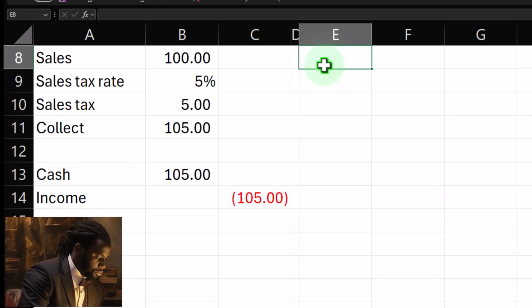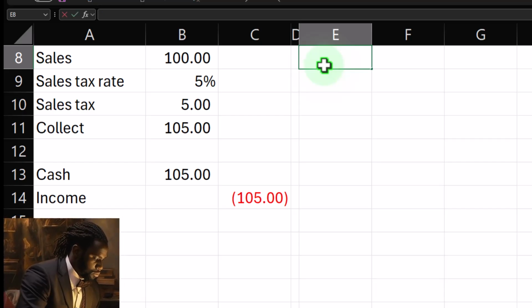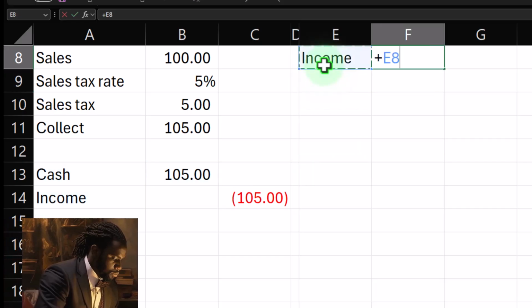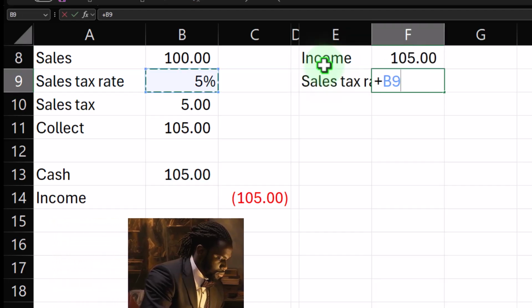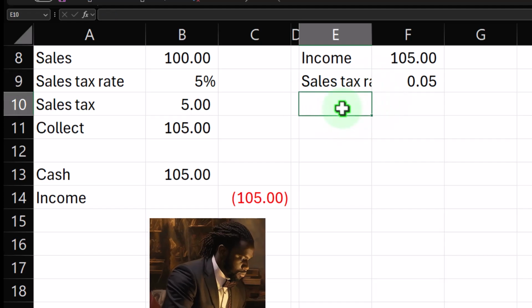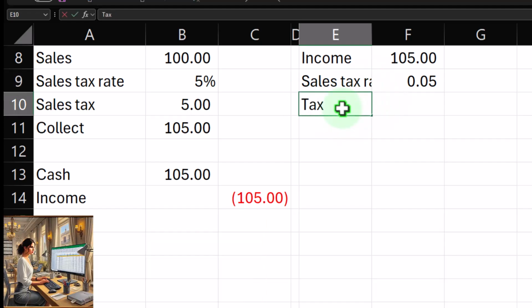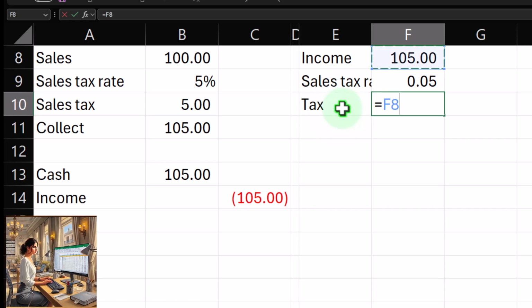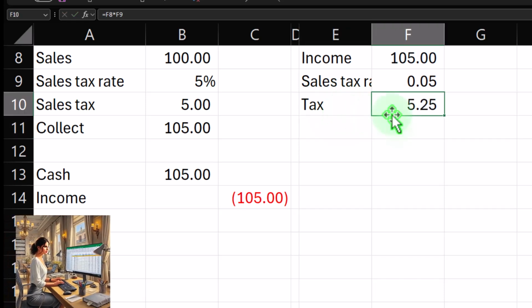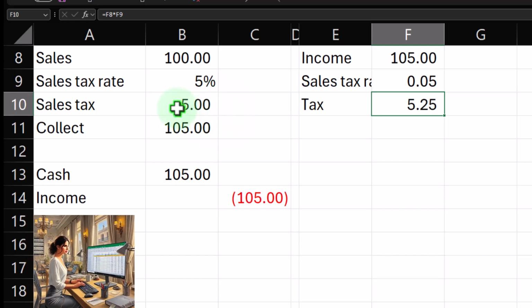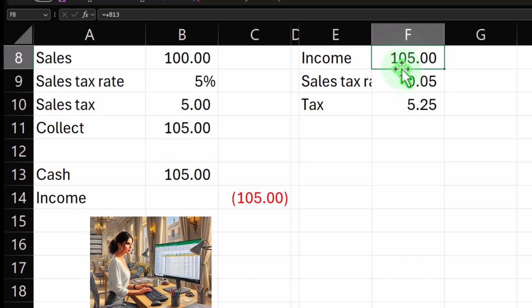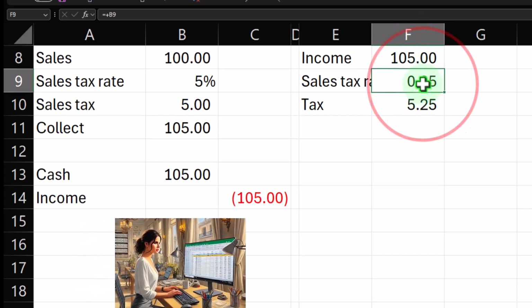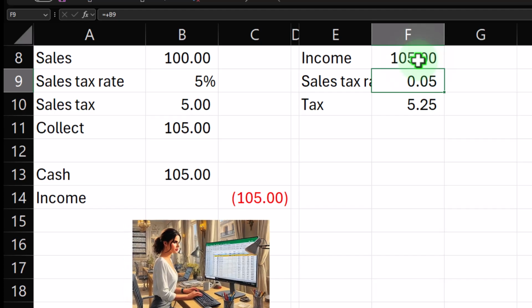So what we'll tend to do there is say, well, my income is 105, right? And my sales tax rate, this is the wrong way to do it, is 5%. So I might then say, okay, that means my tax that I have to pay is 105 times 5%. That's not right. It should only be $5, not $5.25, right? Because if I did that, I'm paying too much because I'm recording sales tax on the sales plus tax that already have the sales tax included.